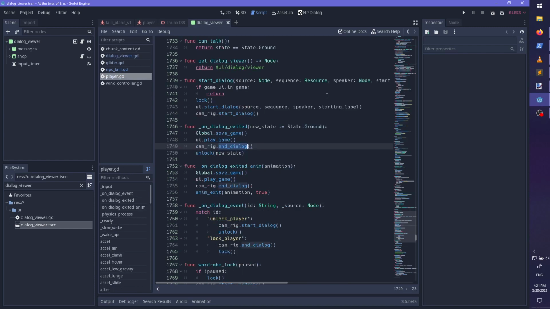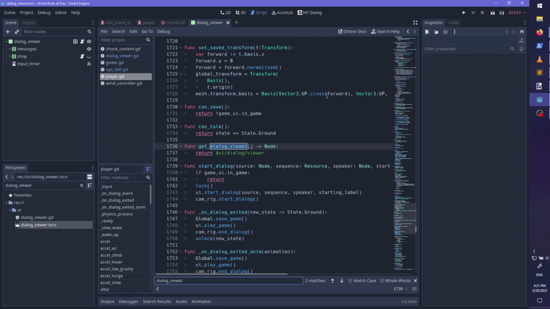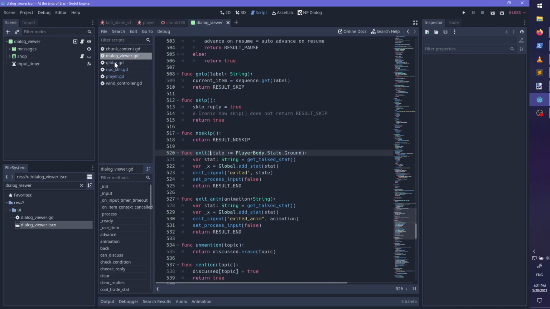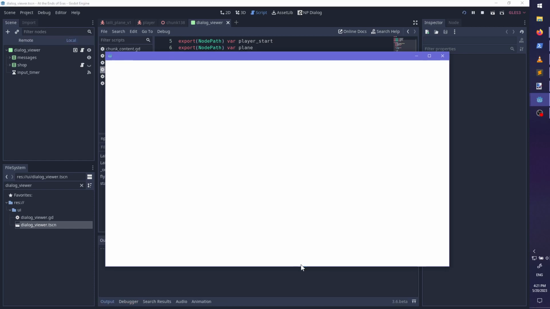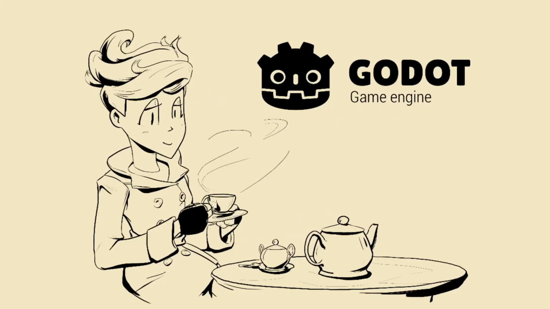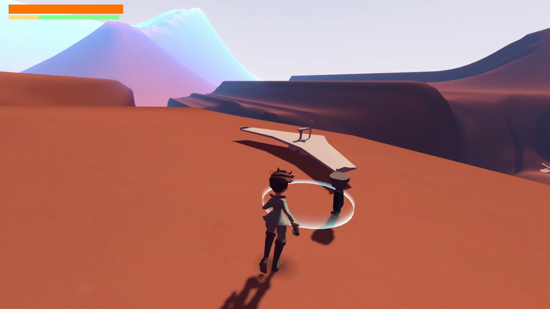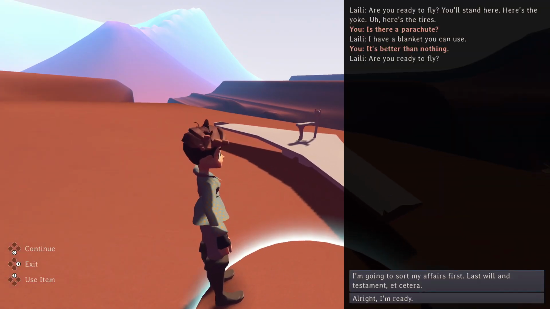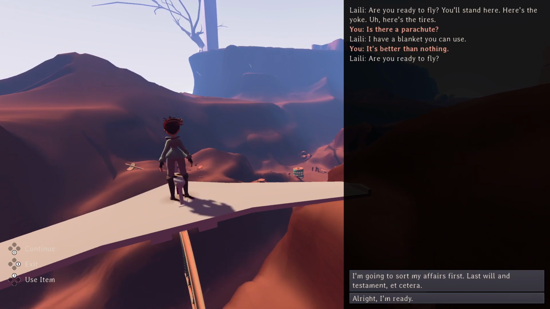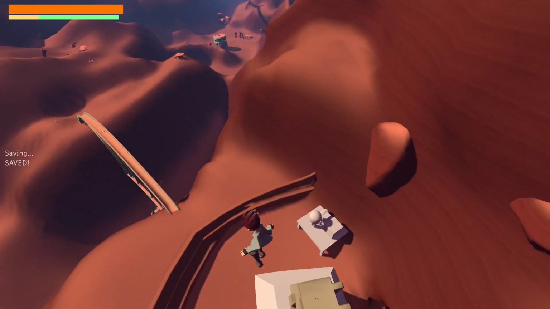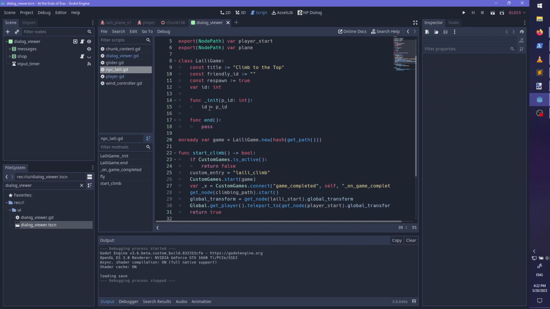Okay, does the player have the dialogue viewer? Alright, let's do get_dialogue_viewer.exit. And I can refactor this if I deem it necessary. Alright, doing this again. That did not work. That did not work.